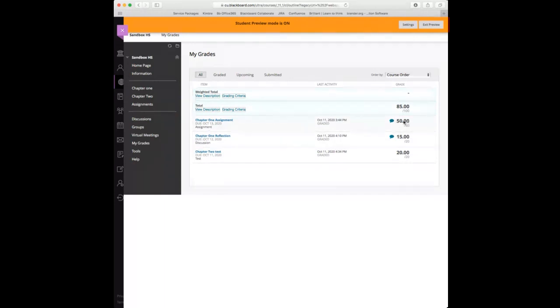He will be able to see the grade and the feedback if already provided by the instructor. And his total now, as you can see, is 85 out of 100. How did the system calculate this one? Remember that this activity is worth 20, this one is also worth up to 20, and this one is worth up to 60. The sum of all those activities is 100 points, and the student has collected 85 points.